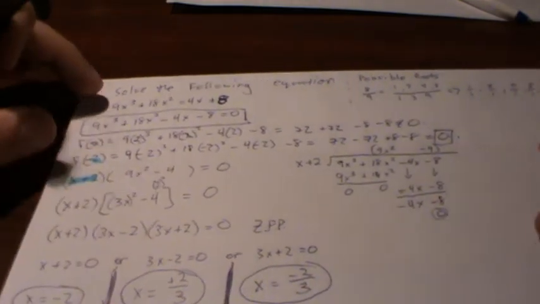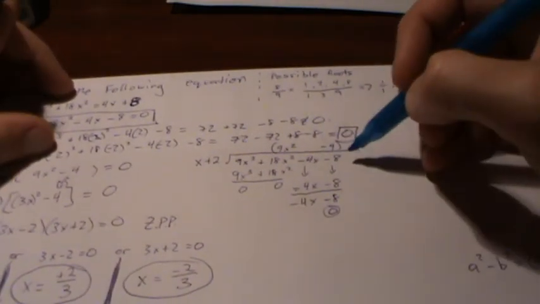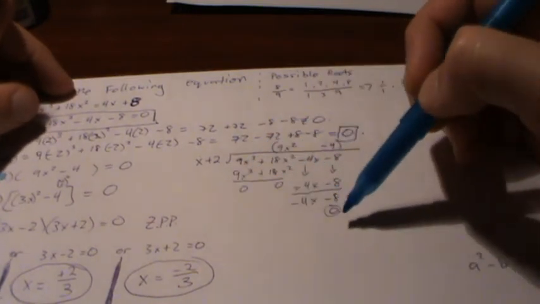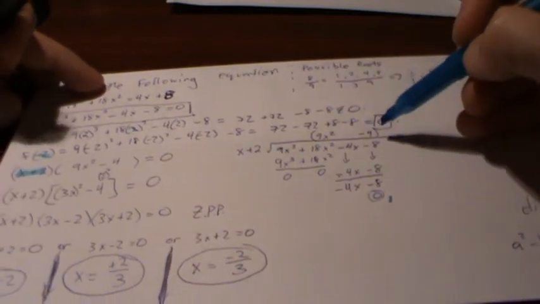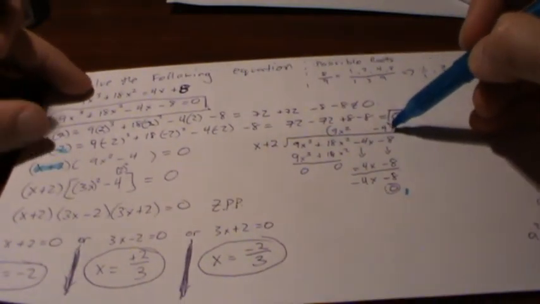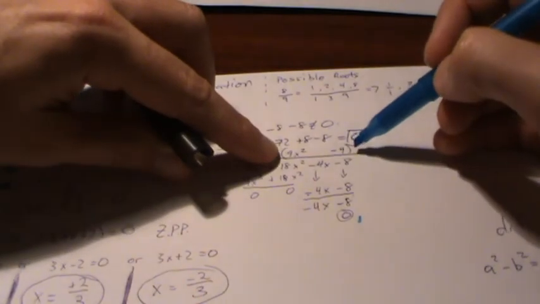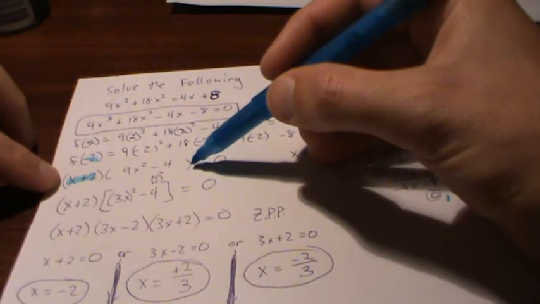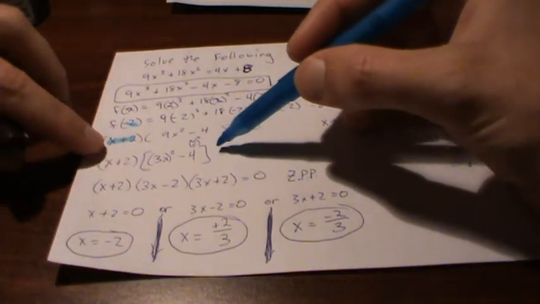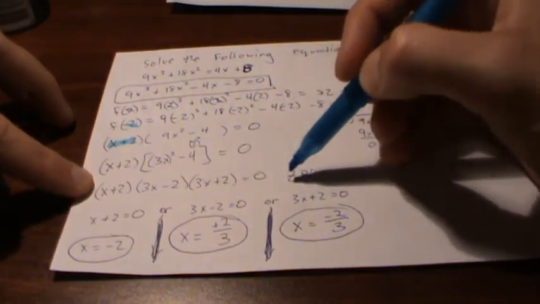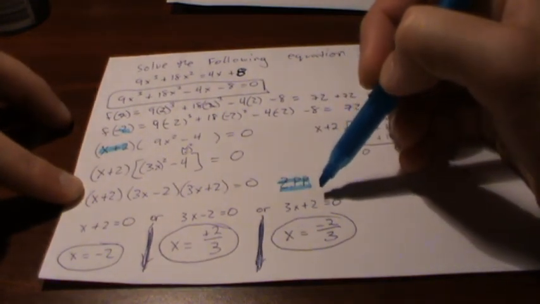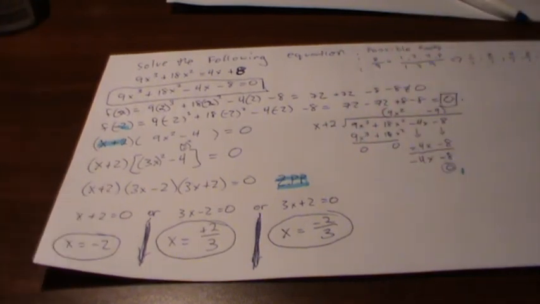Then I needed to factor it out. I went ahead and used long division just for the fun of it. There were some interesting things going on in the long division. We ended up getting a 0, and then the factor we were left with is 9x squared minus 4. Place that here, and now to continue factoring, I use the difference of squares and the ever amazing zero product property. Okay, so this is factoring, solving polynomial equations.